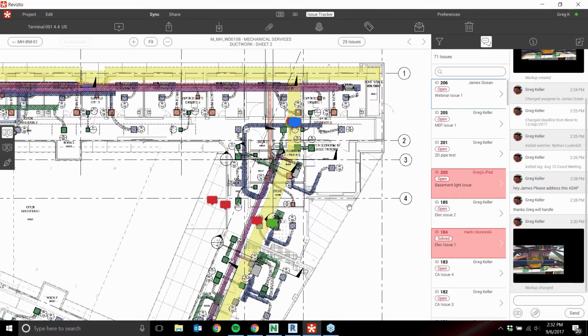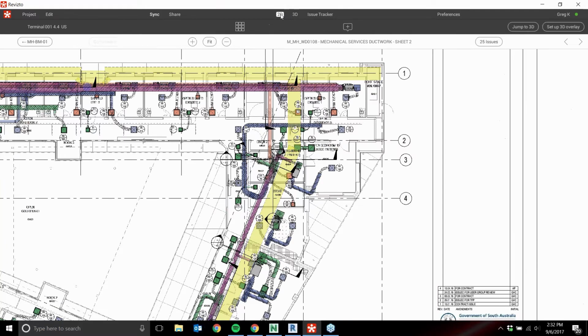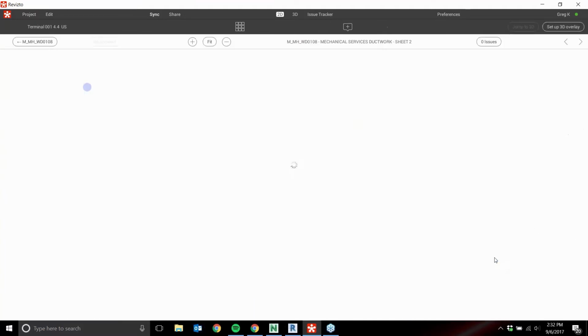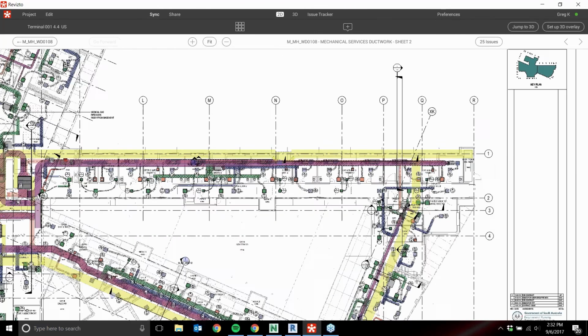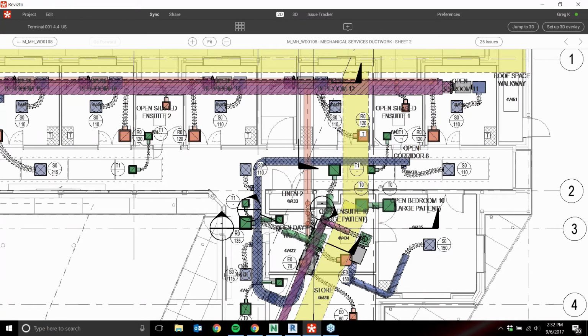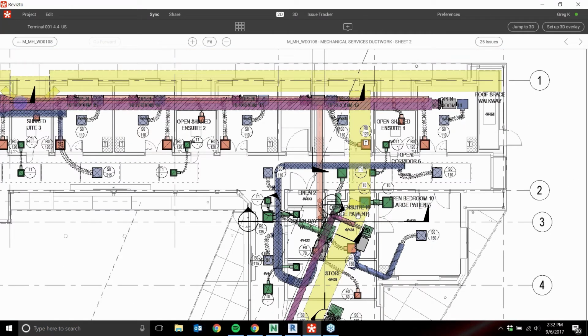Now, what it also allows us to do is create the issue from the sheet and instantly see where that's located in 3D. So coming up here to the top, you'll notice in our 2D, 3D issue tracker that clicking on 2D brings you directly to that sheet. I can click on this, it almost looks like a Rubik's Cube here, and that'll pull up a list of all the sheets that we've brought in natively from Revit. But using that particular sheet, if I zoom into that spot and I want to mark up on the sheet, I can do that.